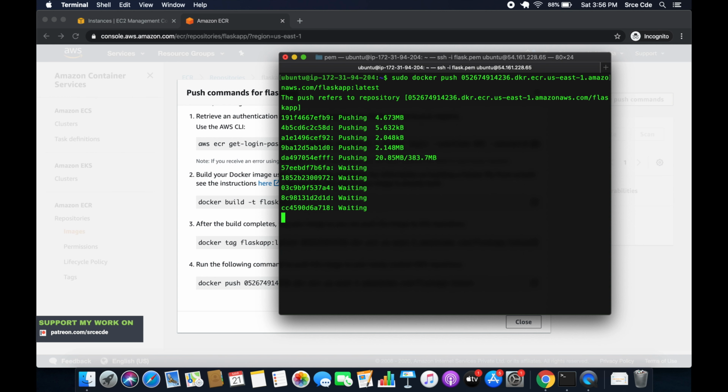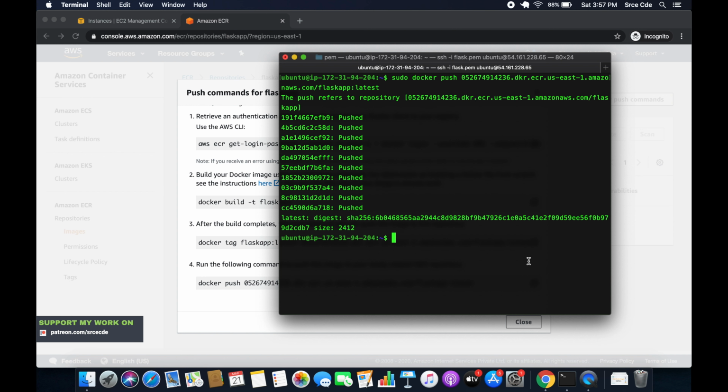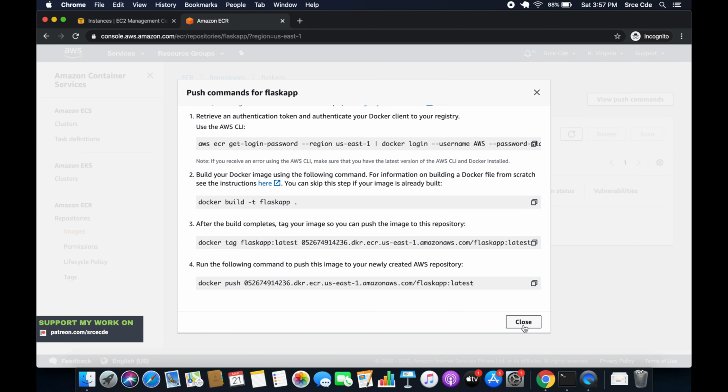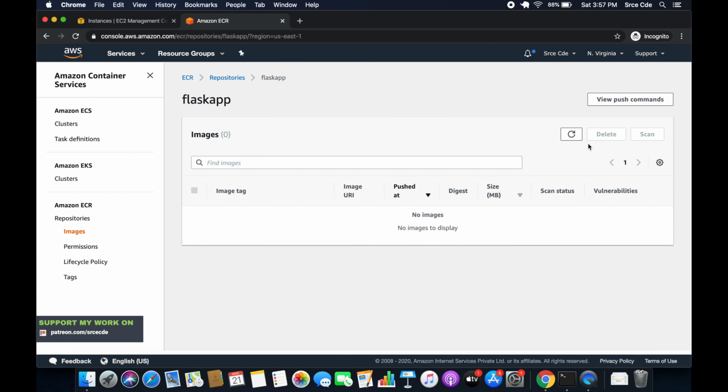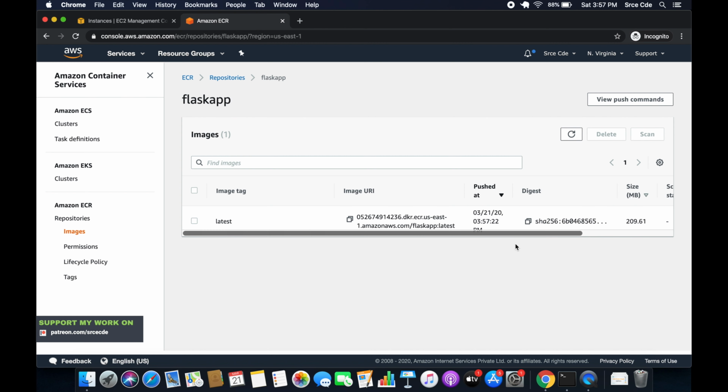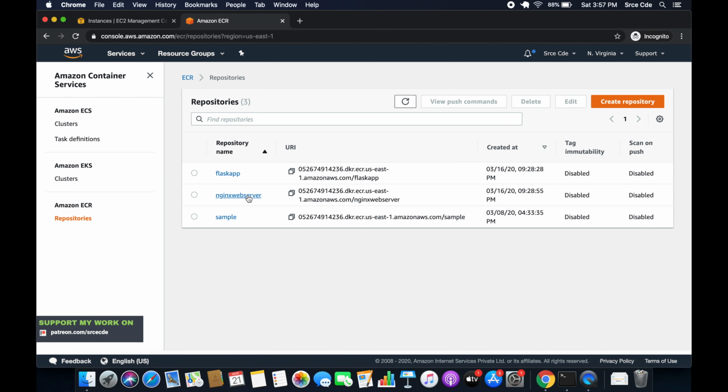So now it's pushing the image to ECR, that is basically the flask app repository that we have created, right? Now the image is pushed successfully, so we can go back to ECR and check. So if we reload this, as you can see, we have the Docker container image within this repository, that is flask app, right? Now same goes for the Nginx web server.